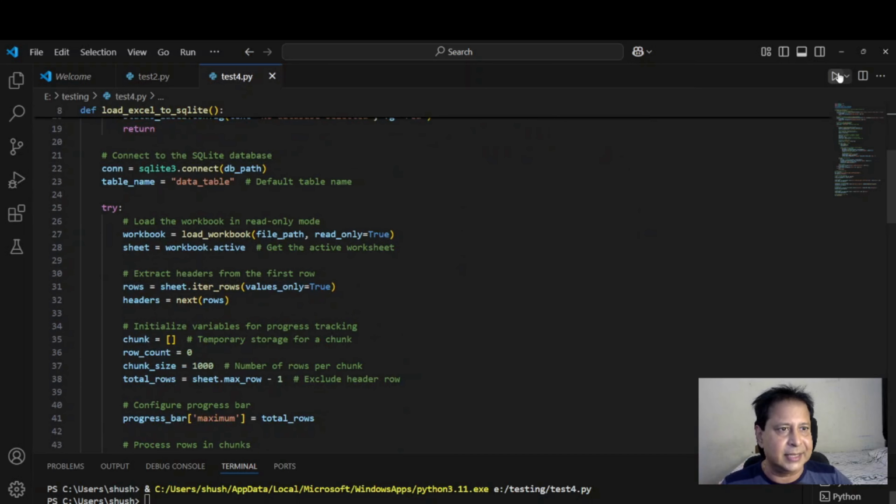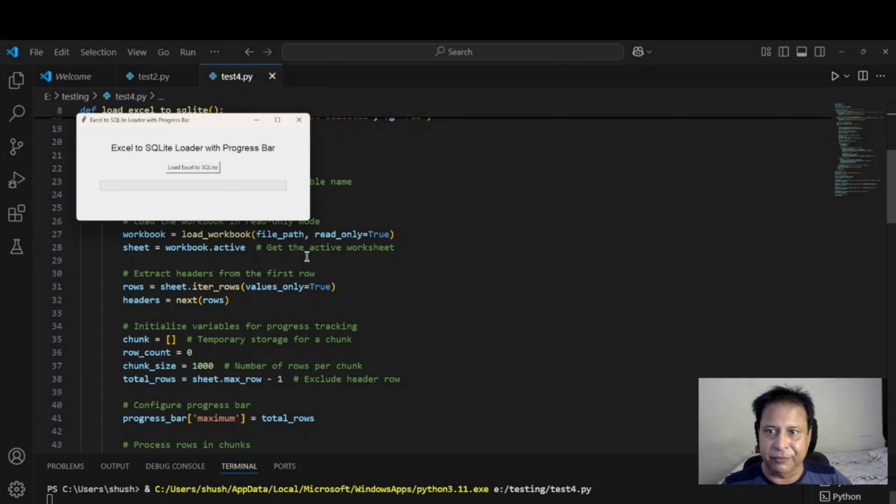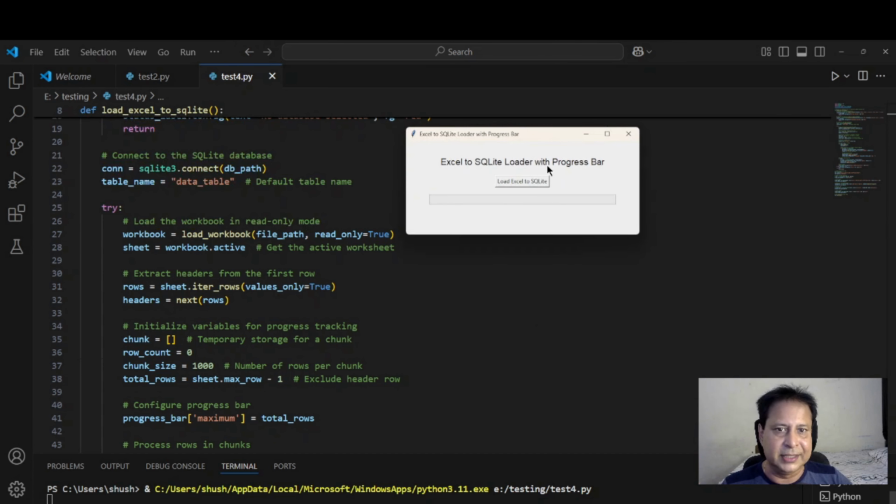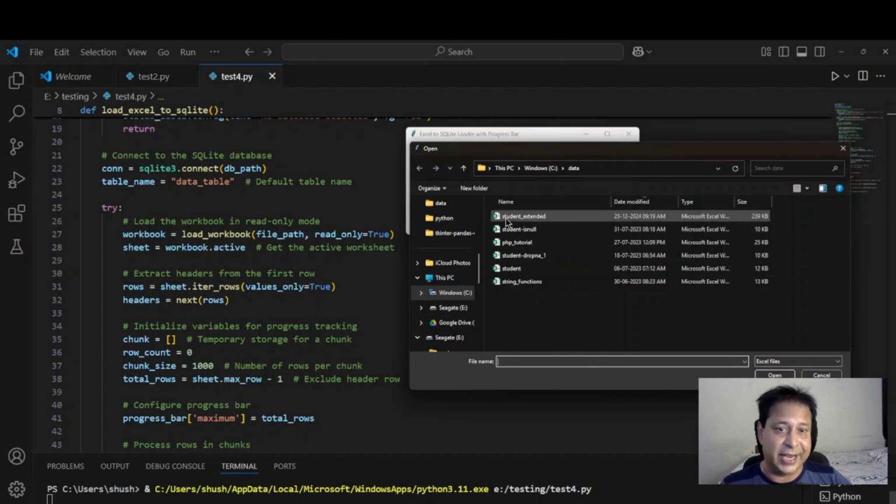So here it is, let's just run it, and this time we are going for an Excel file, not a CSV file. These labels and all we have changed, Excel to SQLite. So we are saying load Excel to SQLite. Let's create one using the same method. I have just created an Excel file having a large number of rows. Student extended.